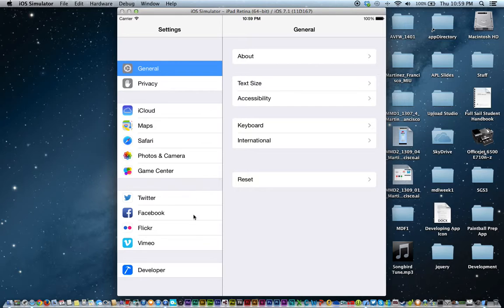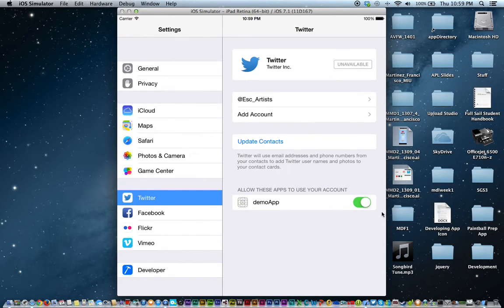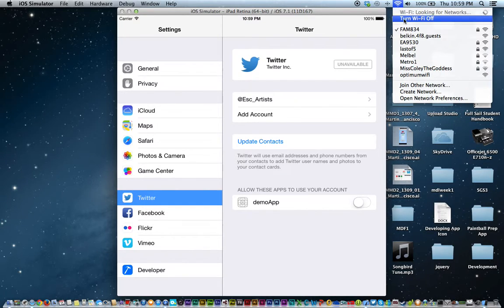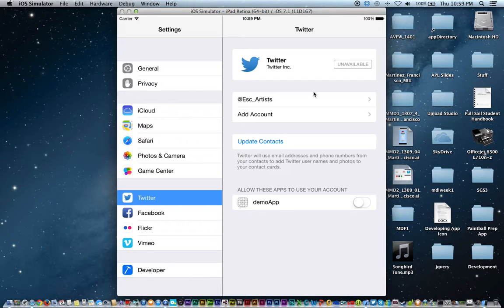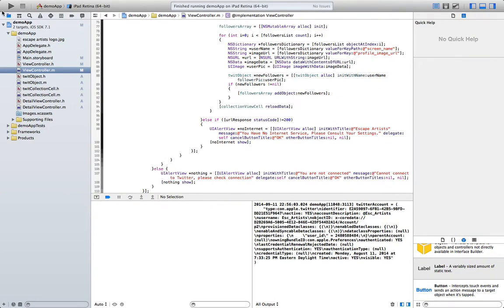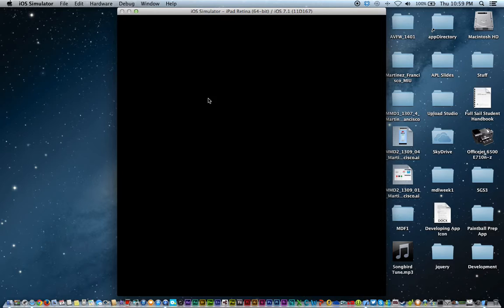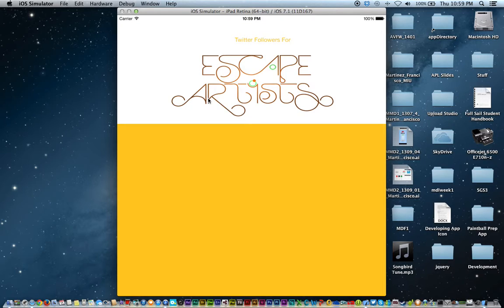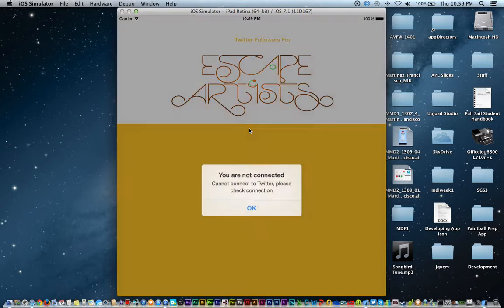My biggest issue right now with the actual application though is I'm missing another error message for some reason. I don't know why it's not turning on, but when I actually set up the app, it doesn't seem to want to show the Wi-Fi error. I think it only shows the error that I'm not connected to Twitter. Usually if I'm not connected to the internet, that would show up first, but for some reason, it's not showing up.